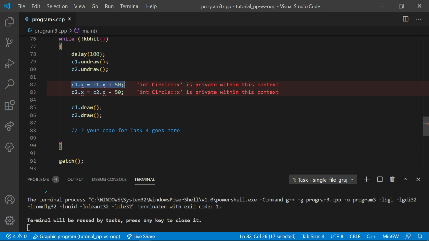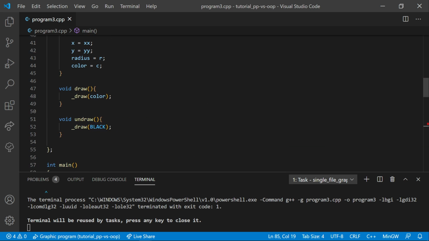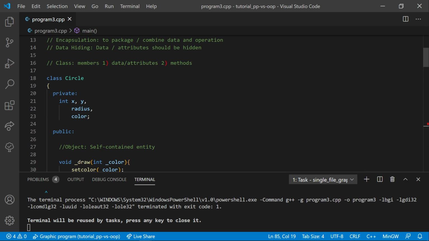Okay, if you are not familiar or you are just getting started with OOP, this is quite annoying actually. Quite annoying, but you need to bear with it, because that's how OOP works. You must make sure your data is hidden. You might be tempted to replace this with public. It's supposed to be working, and it would solve the problem, but that's not how you solve it, because you violate the principle of data hiding.